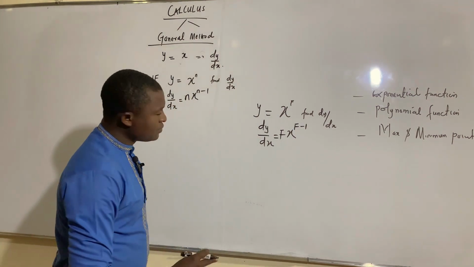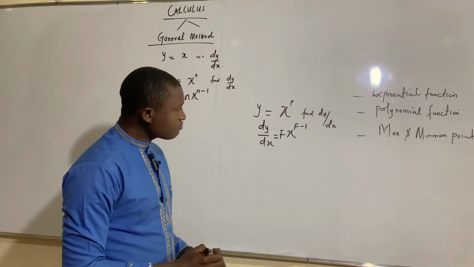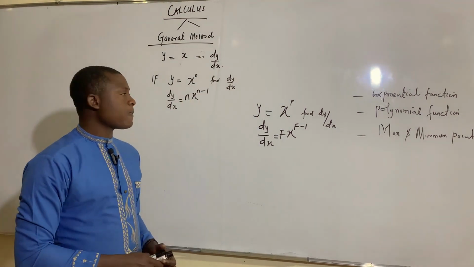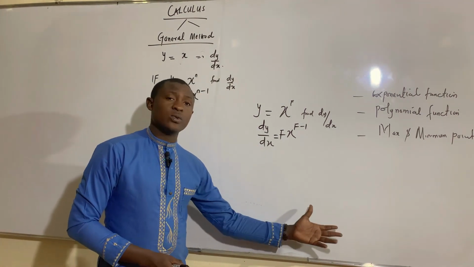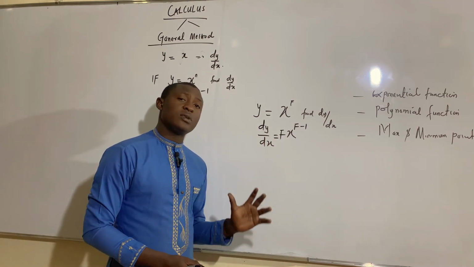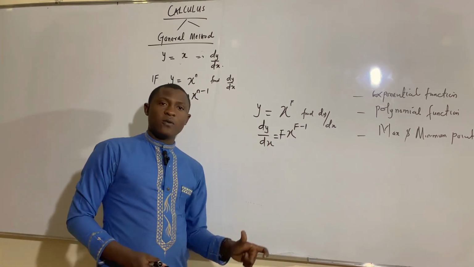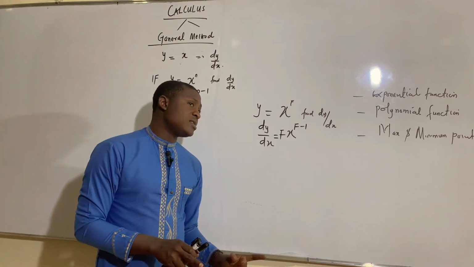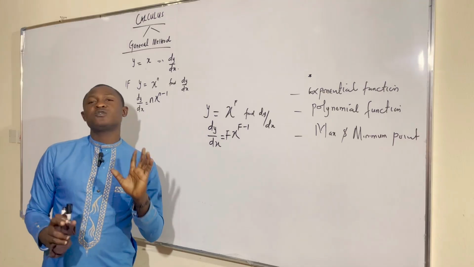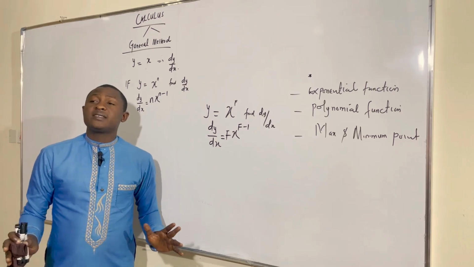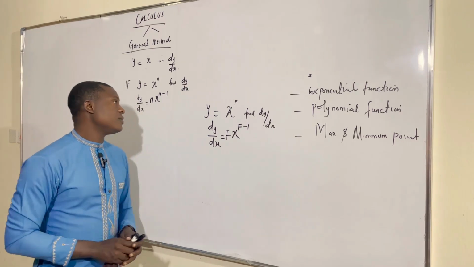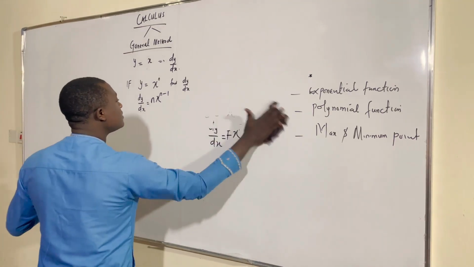For now, we are going to differentiate, so let's see some examples. Any question you are solving, you have to master this law. Just like simple logic, you can now differentiate. The power will come forward, we assume that the power is still there, and we're subtracting 1. It cannot be 2, it cannot be 3. No matter how the question comes, you only subtract 1. Fine, good.